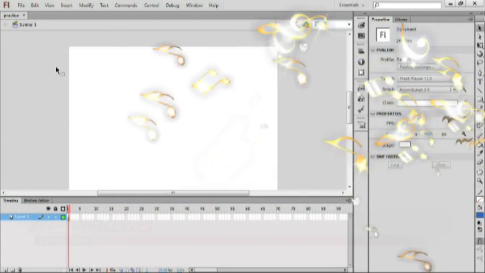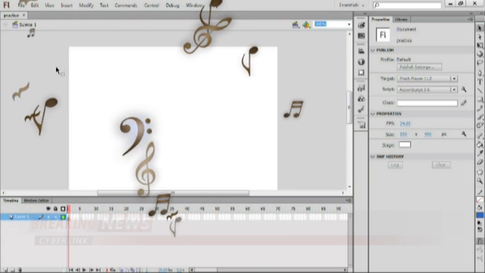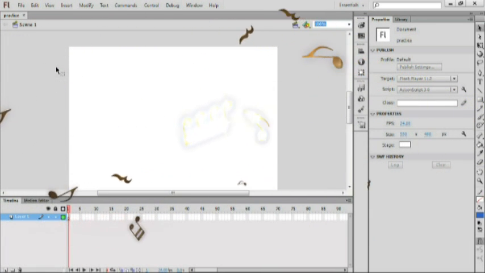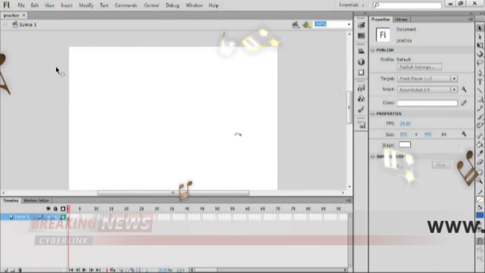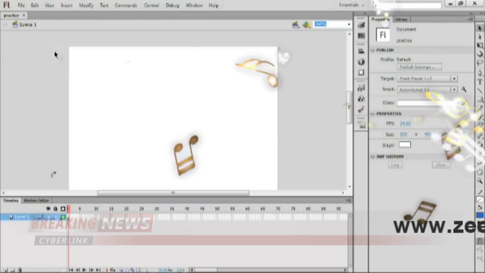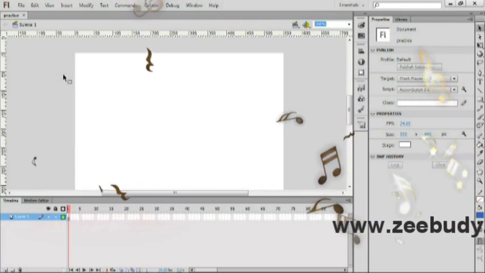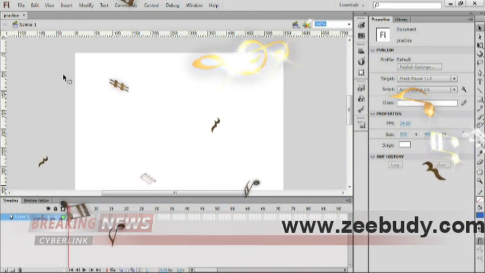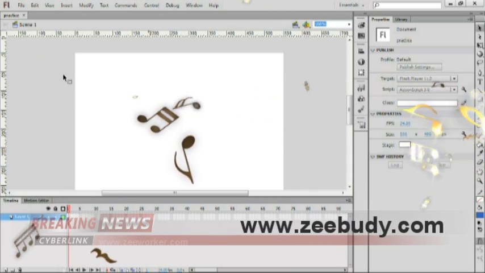As we familiarize ourselves with the Flash workspace, it's important to understand that you also have the option to work with guides, rulers, and grids to help you when you're designing your document or your project and working for a specific size. So if we click on View on our application bar, we can point to rulers. You'll notice that a horizontal and a vertical ruler pop up, and it's working in pixels because that is our default measurement that we have our document set for.